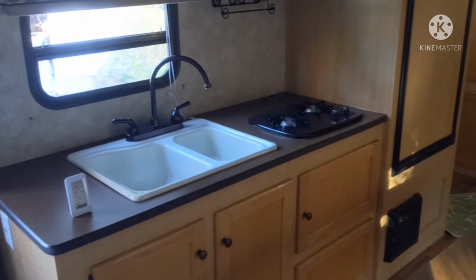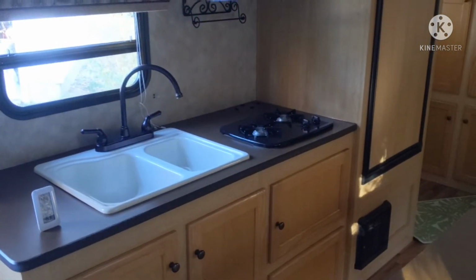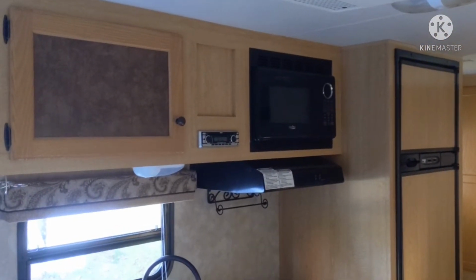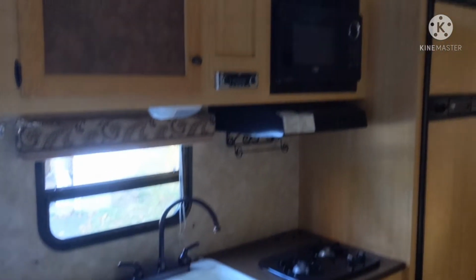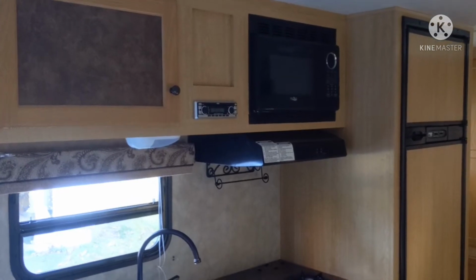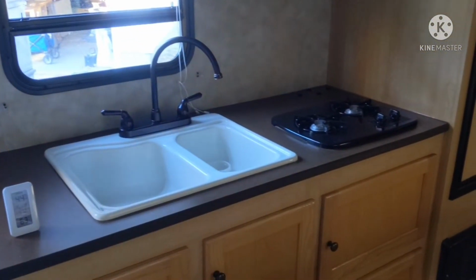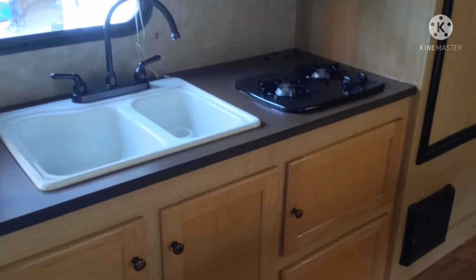This is the kitchenette, or kitchen. I don't know if I call this a kitchenette or a kitchen, but it's no oven. There's a microwave on the top. We don't really use microwaves to cook very much. We cook real stuff. So we use a stove and an oven. So we're gonna have to figure out something there.